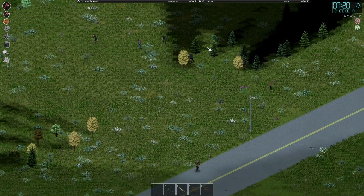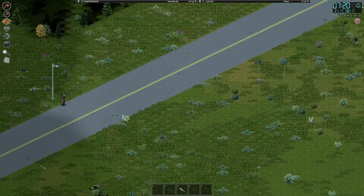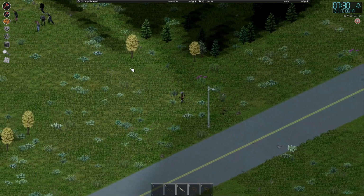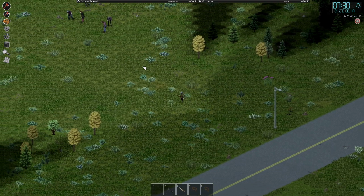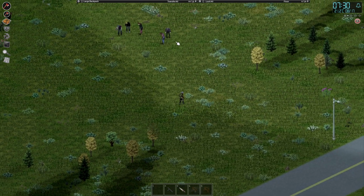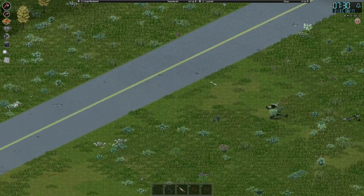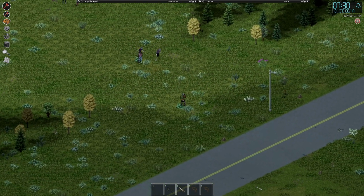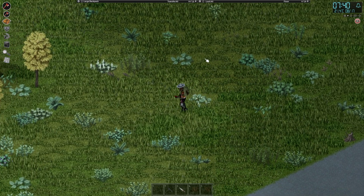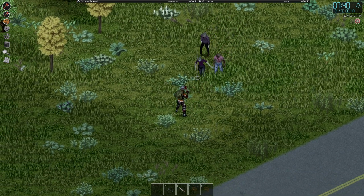Go ahead and kill this one, and then we'll move over to the left a little bit. Looks like there's going to be quite a few to fight here. Luckily, we're well rested. Go ahead and move on over, trying to attract their attention. There we go. Now you can see me. Coming, we need to circle them a little bit so they break up their arrival time. Doesn't help that they move at slightly different speeds.